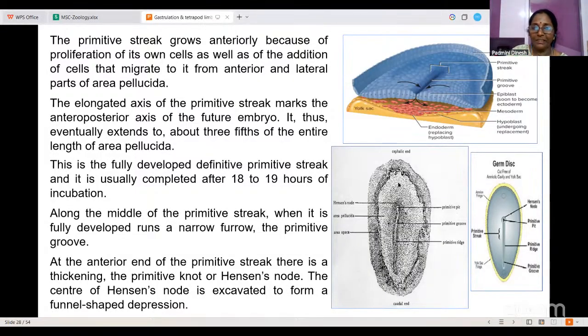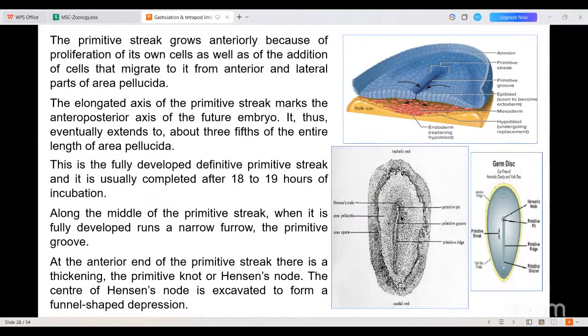That's the caudal region, and that's the anterior region over there. The cells that are going to move from this space are going to go forward over there. Now, this forward movement is called the notochord. As the notochord is formed, the primitive pit is going to become smaller in size. So here you can see the primitive pit getting smaller.